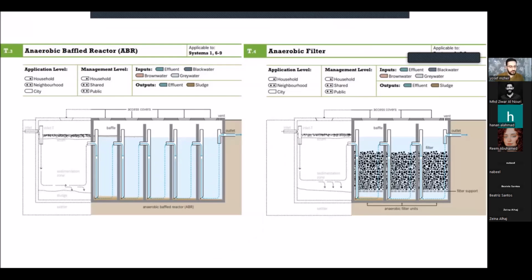Okay, it's inside the neighborhood, already treating the water. After this tank, there could be something very small like a UV treatment light, which is this size, that will clear any remaining bacteria and germs in the water, and it can be used directly in irrigation.